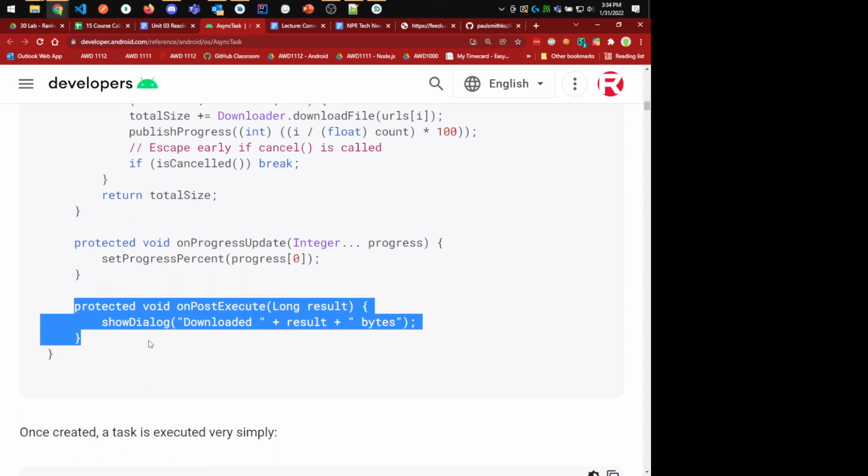So there's three methods that they've declared in here. We've got doInBackground for the background work. We've got onProgressUpdate and onPostExecute, which are on the UI thread. There's another one that we commonly use called onPreExecute, which happens before the doInBackground. So if you need to do any work before the task starts, you can do that in onPreExecute. If you need to do work after the task finishes, you do that in onPostExecute. Good with that? Okay. Let's look at example 2.